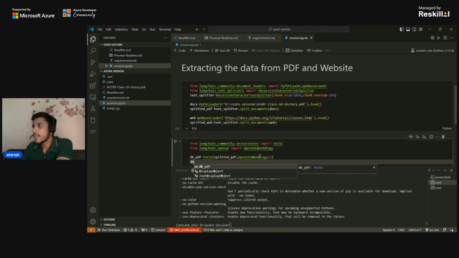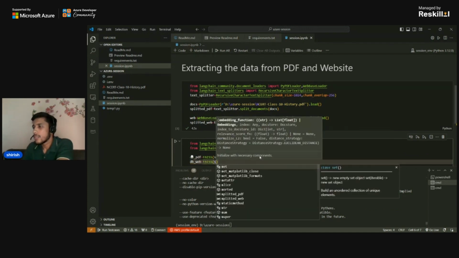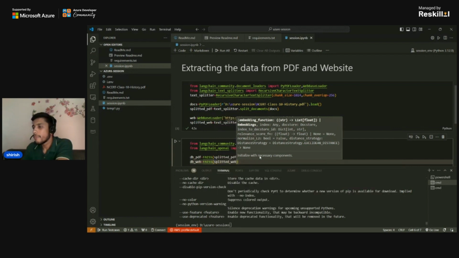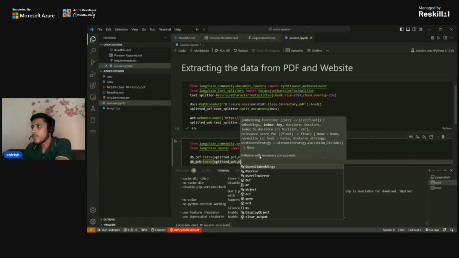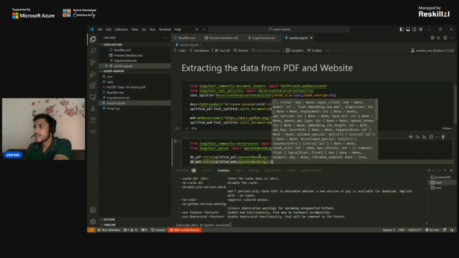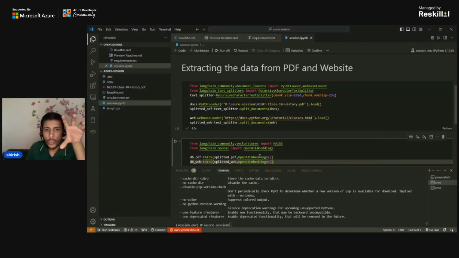For the web, similarly, db_web is FAISS with the split web documents and the OpenAI embeddings. So it will store into the database. Then after saving, we need to retrieve as well.